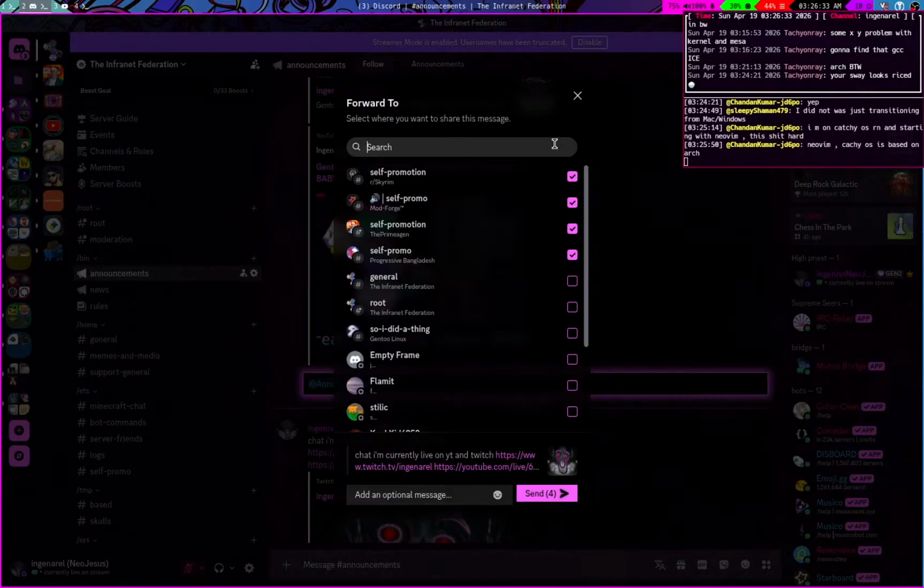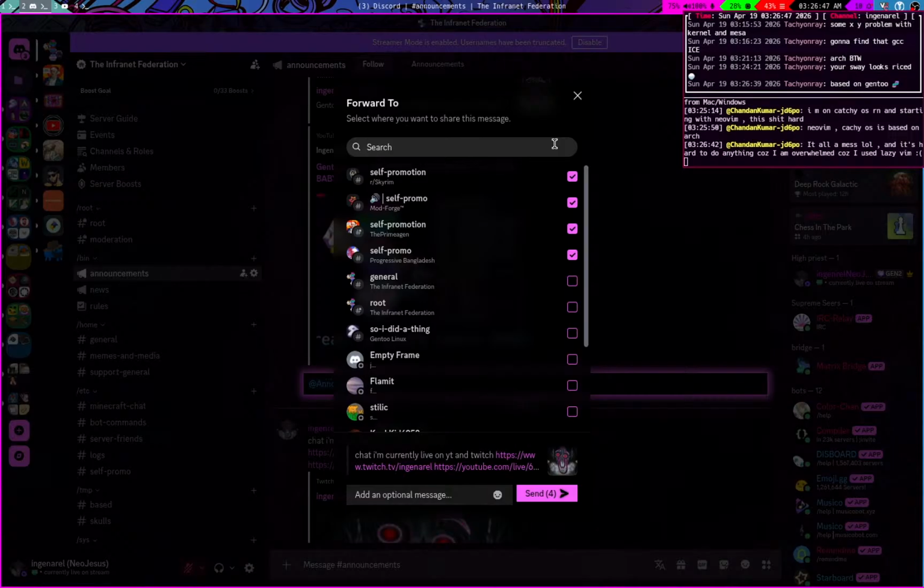Because I have seen a lot of people using stuff like lazyvim, chadnvim, and then they really can't figure out their keybinds, they really can't figure out their configs, and they have to ask for support. And when people ask them normal questions, for example, do you have this? Did you do that? They don't even know what to tell. So it's all a mess, and it's hard to do anything because I'm overwhelmed because I use lazy.